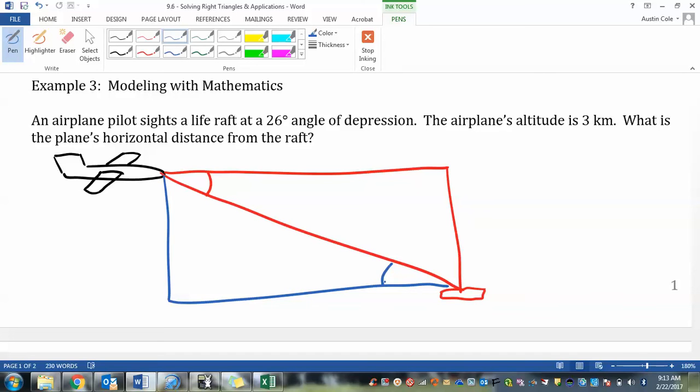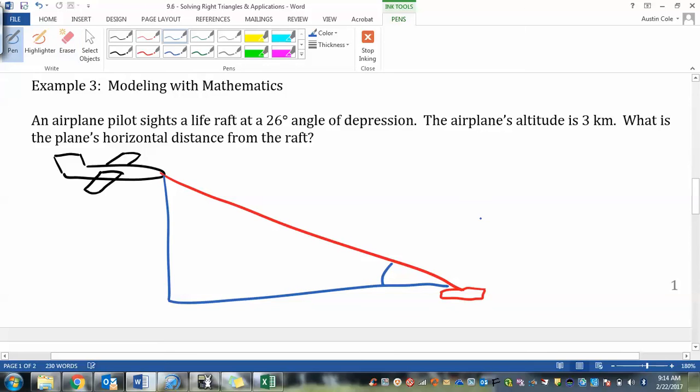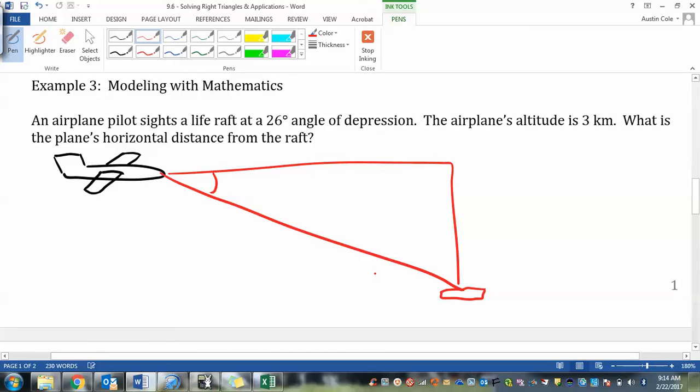So the angle of elevation, I could have done it either way. I could have set up my problem this way and said, hey, there we go, knowing where my angle has to go. Or I could have set it this way and put the angle there. I'm going to do it this way just because it's a little bit different. But you guys can have the freedom. Every year on the test, out of maybe 70 geometry tests, I'll probably have 10 to 15 of them that will put this in the wrong spot. So the angle of depression is 26 degrees. The airplane's altitude is 3 kilometers.